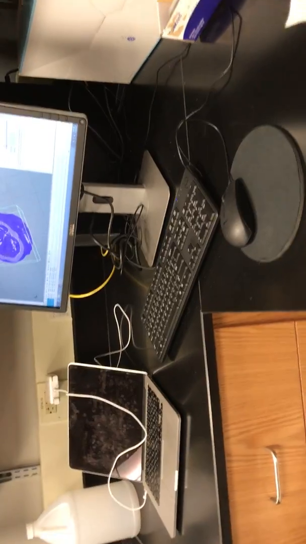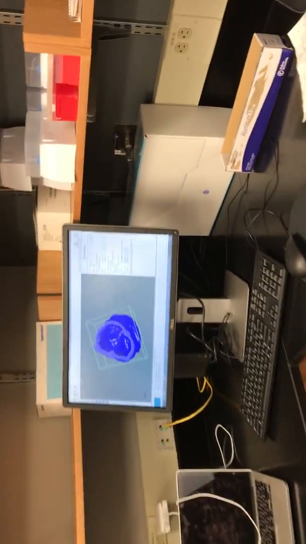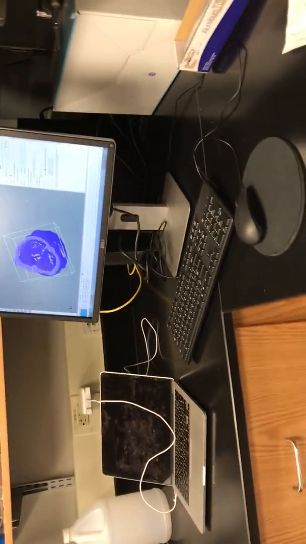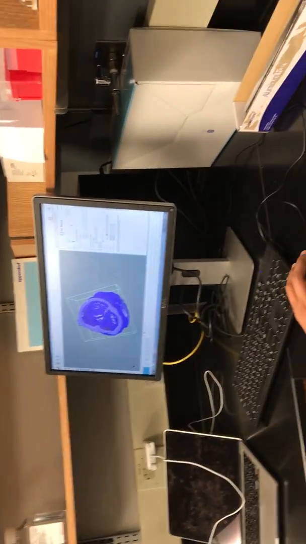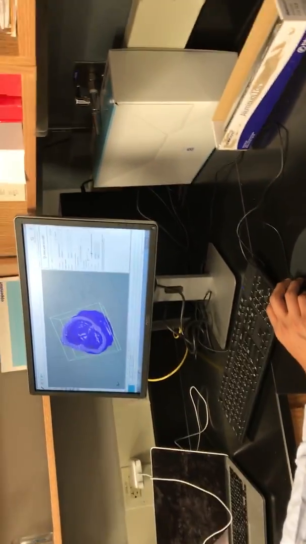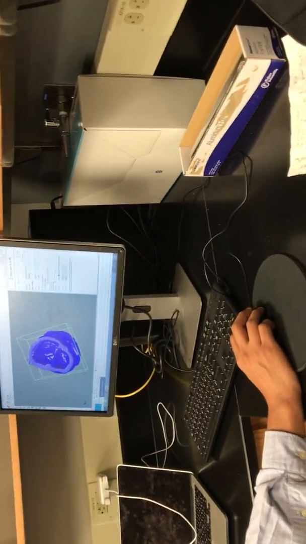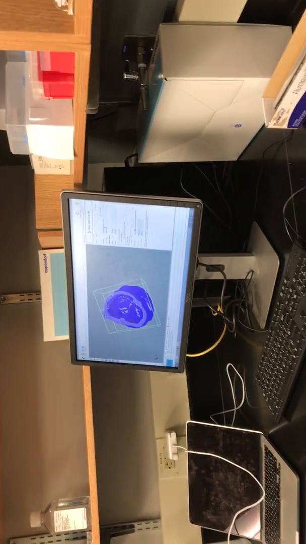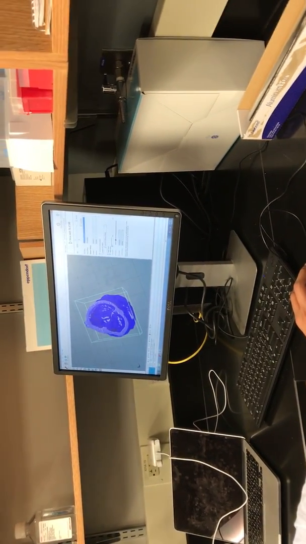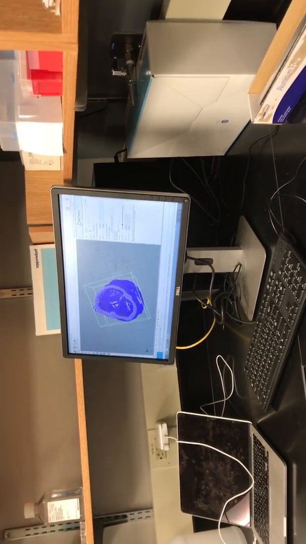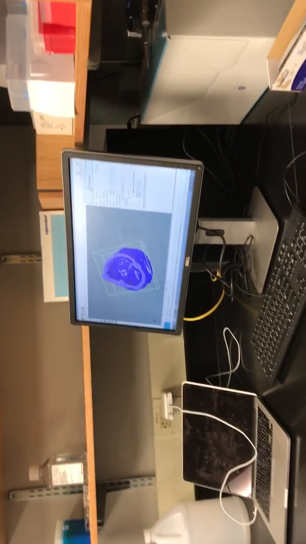But ideally, we'd like to print more than one tissue type, or even perfuse some channels we left in the first print with another cell type. Like for example, if I printed neural tissue and then wanted to leave a gap for a blood vessel to do blood-brain barrier or something. Then we wouldn't need to print two cells. We would just print one cell and then add the other one later on.